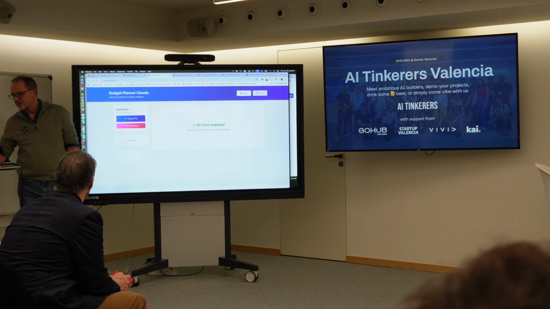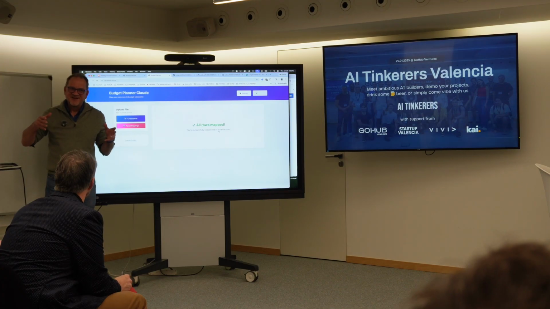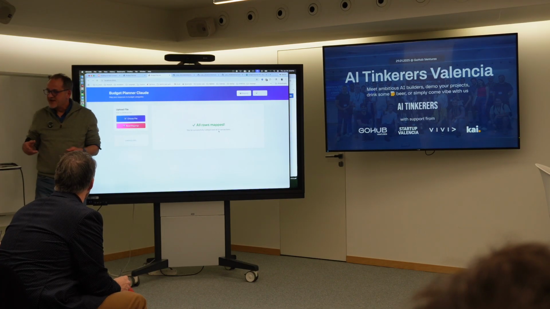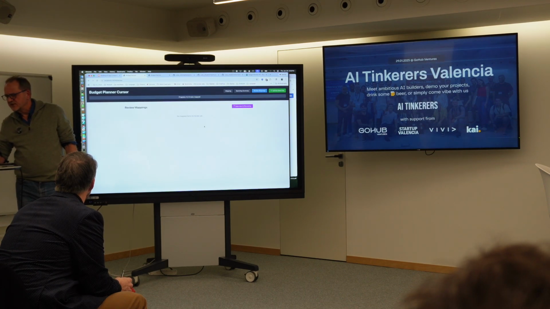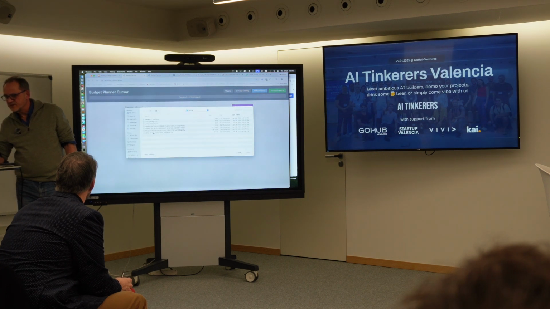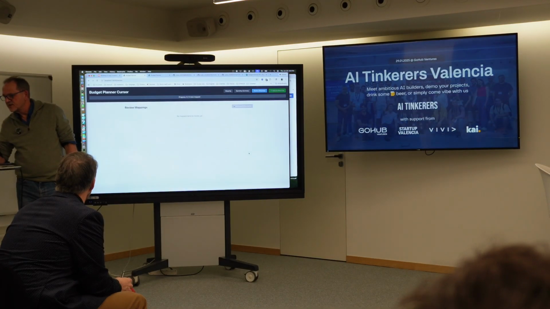And so there's another little glitch in this one that just showed up yesterday, which is I just mapped 3 things out of the 5, and it tells me all 5 are mapped. But there are little glitches along the way that you can just tell the prompt, the Claude Code in this case, to go back and fix, and it does actually fix it pretty quickly. But let me try this one more time to see if I can upload a file to the Cursor version. Not sure what's going on there.